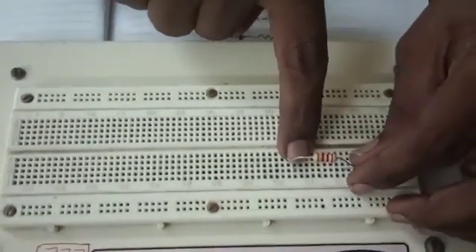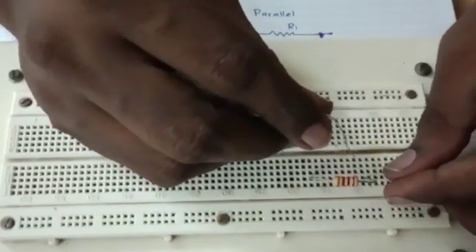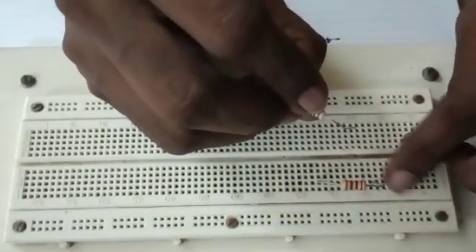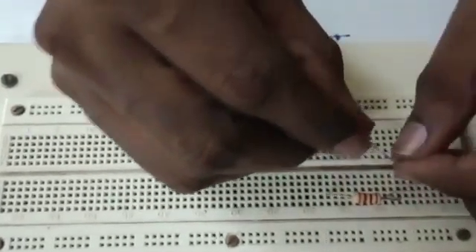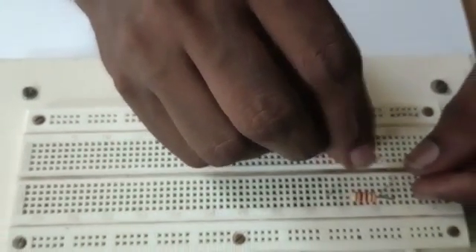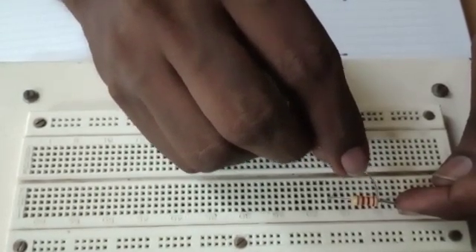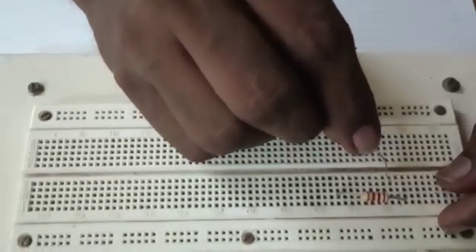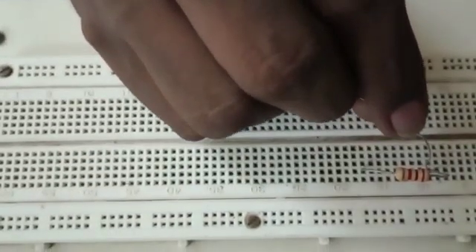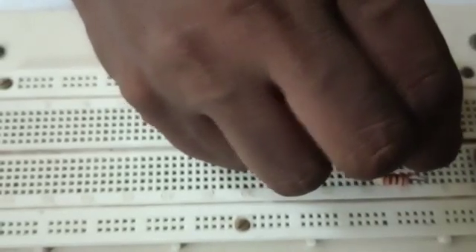It is like an open end now. I want to connect one more resistor in parallel with this. You know the definition of parallel connection — one side of both resistors must be connected with a common point. This is the first resistor's first end, so I have to connect the second resistor's first end to the same common point. It is a very small port, so instead of inserting into the same hole, we have four more options because all are connected vertically on the back side. I can use any of these four ports — just gently insert into any of them.